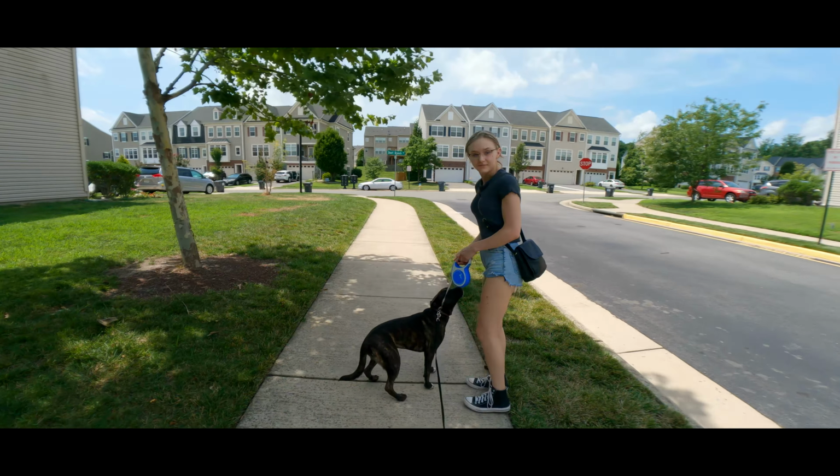Go ahead and take another turn as if you're going to check out something, and then we'll head back. And then just wait. Good, there you go. It was hard, right? I saw that you wanted to give it an extra tug. That's where the reconditioning is going to come in on your end. We need to give her a little bit of time to figure out what's going on. That's all. Hi, how you doing? Good girl.